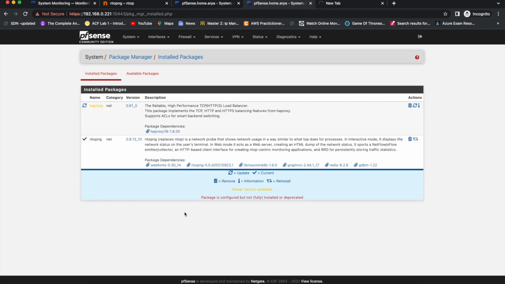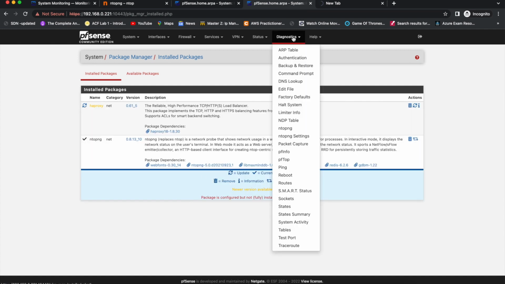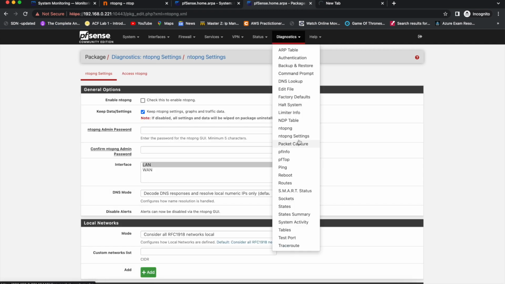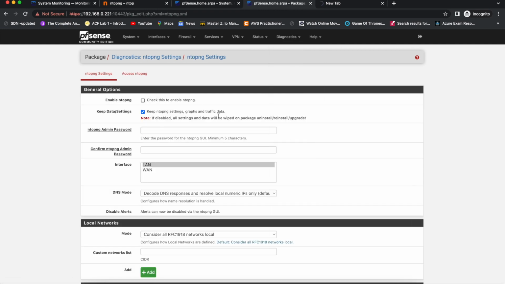Yeah, NTOPNG is there, and yep, got it here. So we went to the NTOPNG settings. We want to enable it and choose which interface we want to monitor. For now we want to monitor the LAN interface.